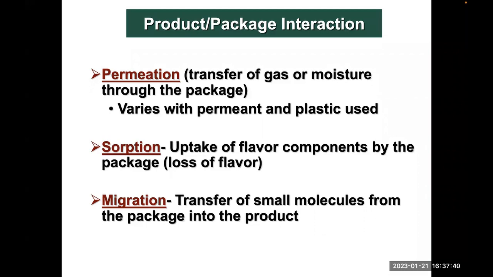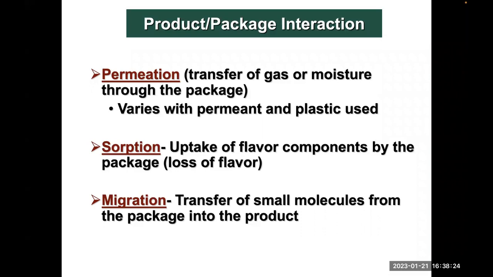So what is sorption? Sorption is uptake of compounds. For example, you have flavor components that are present inside the product that is being taken up by the package. And that loss of flavor will affect the quality of the product, because your consumer may not like the product anymore, or it may be less desirable. So where would these molecules go? They are not leaving the package. They are going to stay inside.